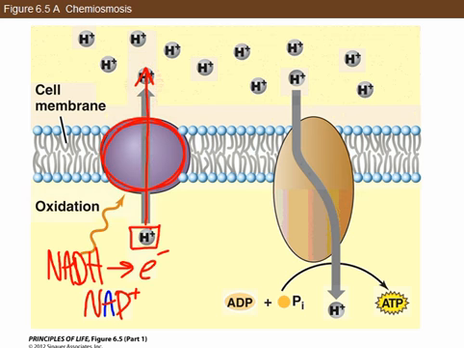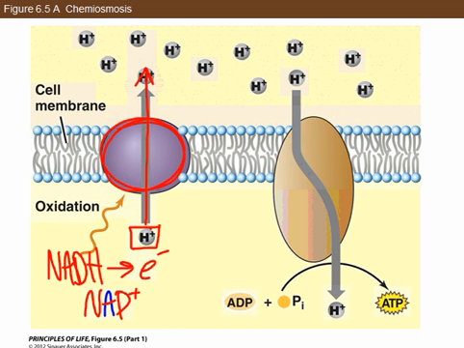Now, you might be thinking, why does it take energy to do that? Well, if you look at the concentration gradient, we're actually traveling against the concentration gradient. So this is a type of active transport, and the high energy electrons of NADH are providing the energy to push those protons across. Well, as the proton gradient gets greater and greater, there's going to be a want for those protons to come back to the lower concentration side.